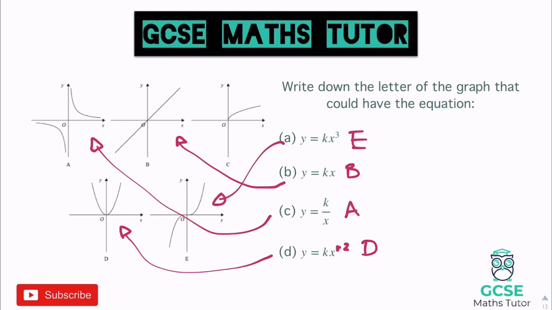Obviously now we've done a bit of work of actually drawing them and seeing what they look like. Now it's just about recognising them for this type of question, and obviously just doing that process of elimination if any extra or additional line equations are thrown in there. For example, for this one we could throw something in like y equals k square root of x. There we go. And actually if that one is in there, obviously we knew the other four were absolutely spot on with our linear, quadratic, cubic and reciprocal, so that would just match up to our very last graph here, obviously as a process of elimination. So obviously if you are thrown by something, just take that approach and get the ones that you know to start with.